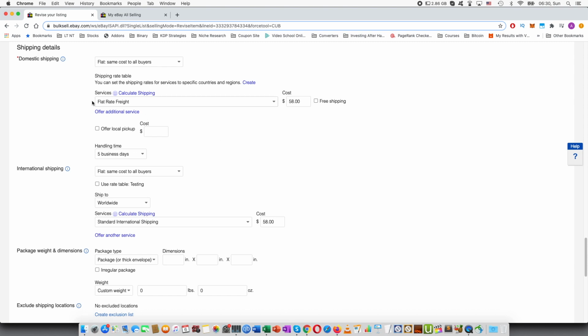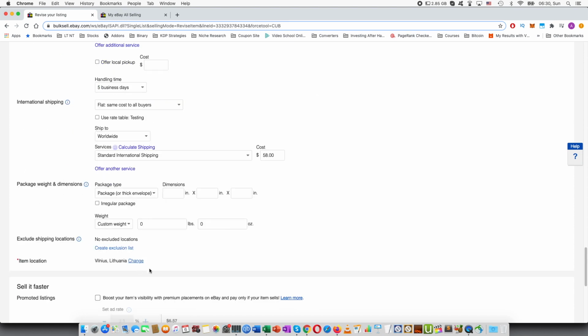Here you can see domestic shipping, international shipping, and then there is this area which says exclude shipping locations. If you hover your mouse here and press that, it says exclude specific locations, regions, countries, PO boxes that you don't want to ship to. To save time, go to my site preferences and select specific locations you want on all of your listings.